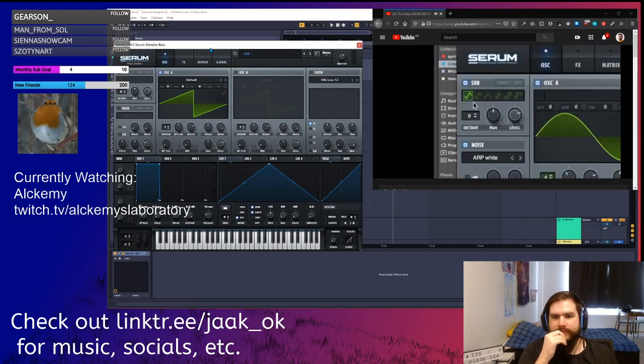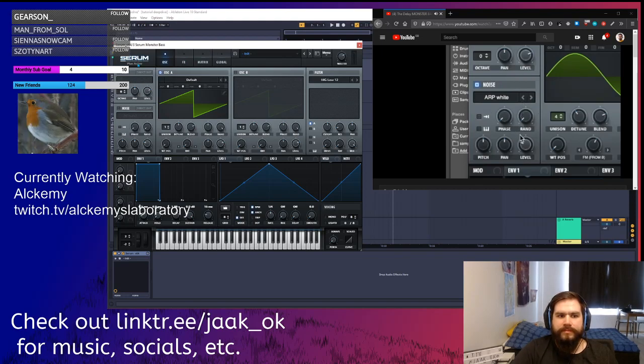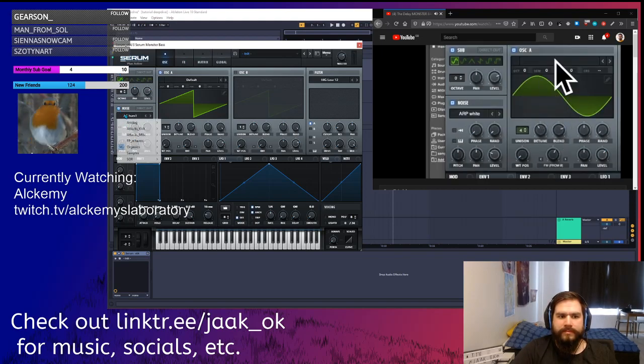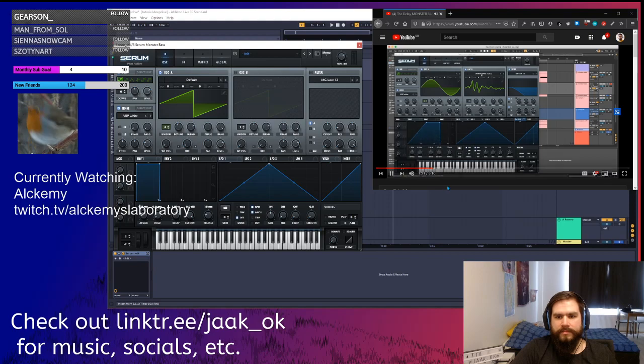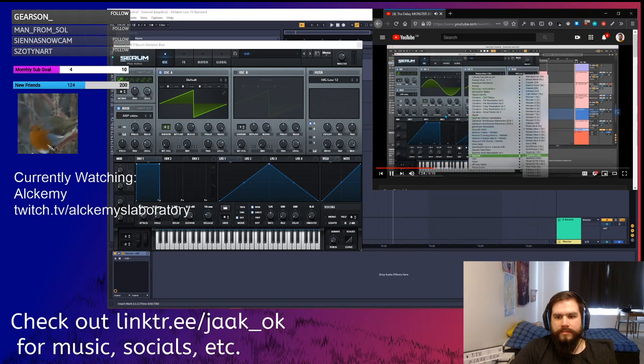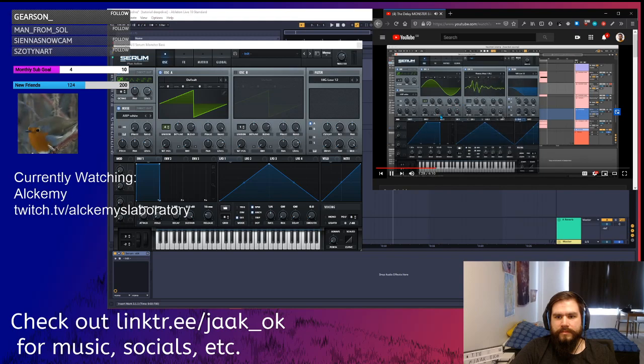Okay, super simple. We have a sub. There's some white noise on here with this level and this way. We have a sine wave that has a detune of unison 4. The FM is up to this, and we're using ReCMS1, which you can find in Spectral on the wavetables here. ReCMS1 from Seamless. Shout out to that guy. He taught me a lot.